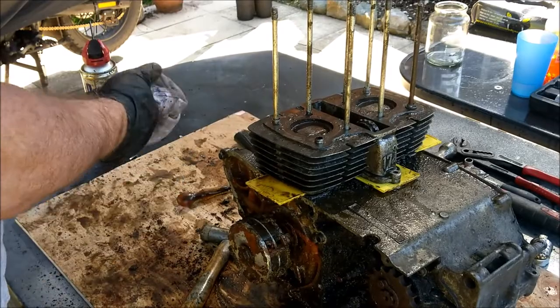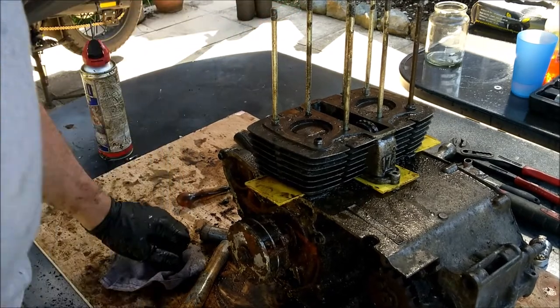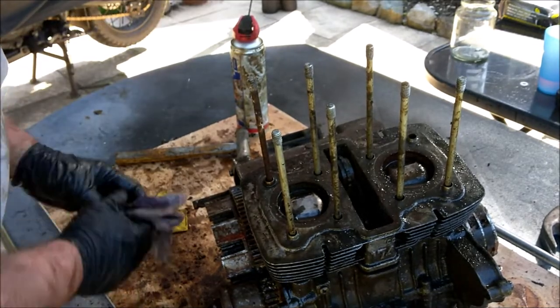Right, I think I'm going to give it an hour and then come back and have a look at it, see if I can give it a bit of persuasion. Right, catch you in a bit. Never let it be said that I chuck the towel in.